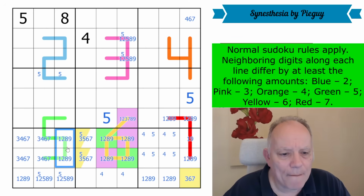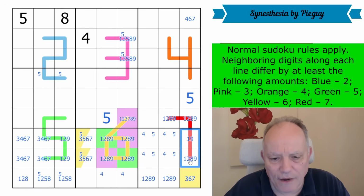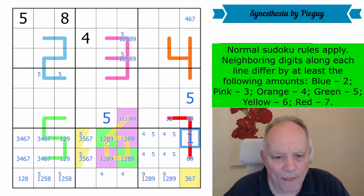Okay, so that pair, look, they see an 8, so they include 9. So there's no 9 down here, and there is a 9 there, and there's no 9 here, and therefore this cell is a 1, and we know about the polarity on the 7 line. That 1 is surrounded by 8 and 9. Now, does that come up here? We need a 2 up here, but it could go 2, 7, 3 one way or the other, leaving 6, 4, or 2 could be in the middle of 6, 7. Bother, bother, bother. Right, but anyway, we've got a 1 there, so there's no 1 here.